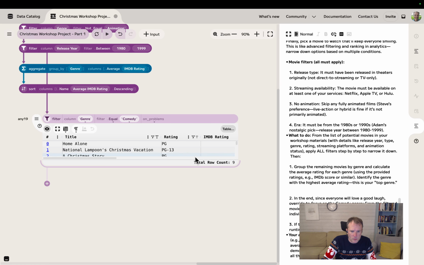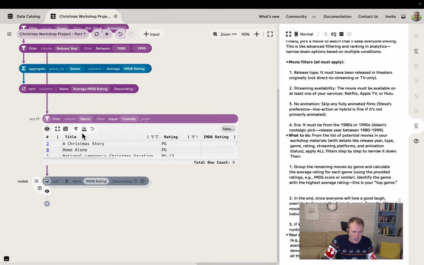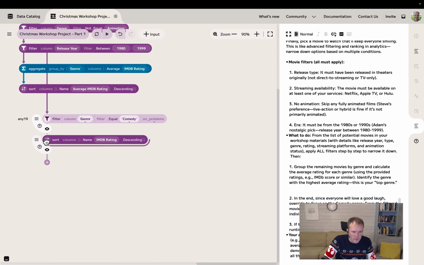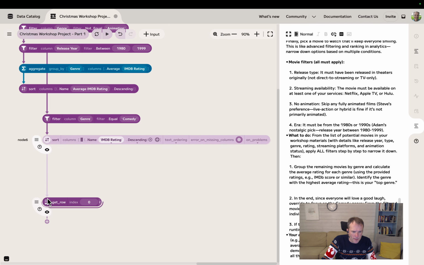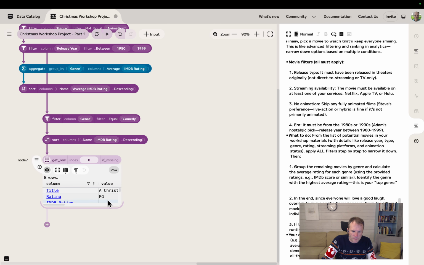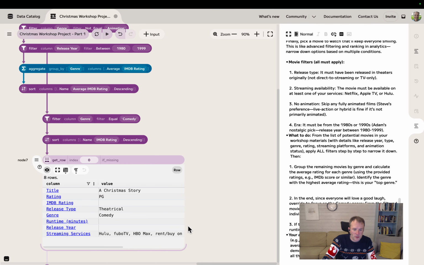And we will sort by the IMDb rating. I sorted that the right way. No, that's the wrong way. There we go. Add that to the graph, and then we'll take the top one. So the film we're going to show at our party is A Christmas Story.